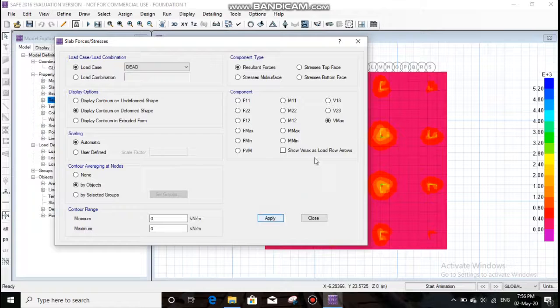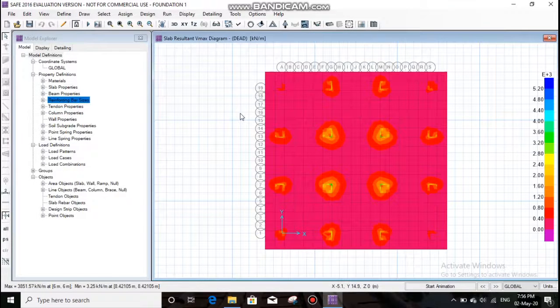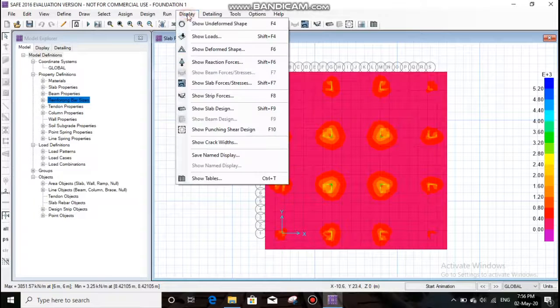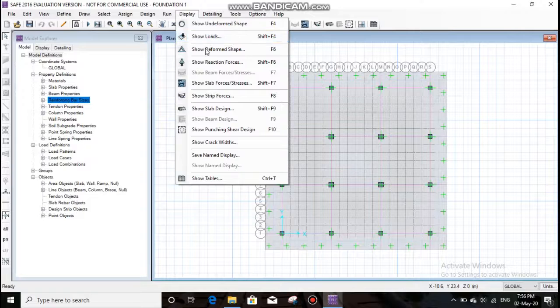Vmax, the shear forces will be shown. To go back to the undeformed shape option, go to display, show undeformed shape. Reaction forces, slab forces, stresses, crack widths can also be shown from these options.